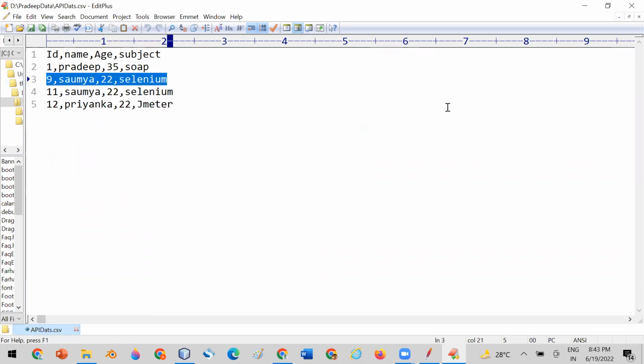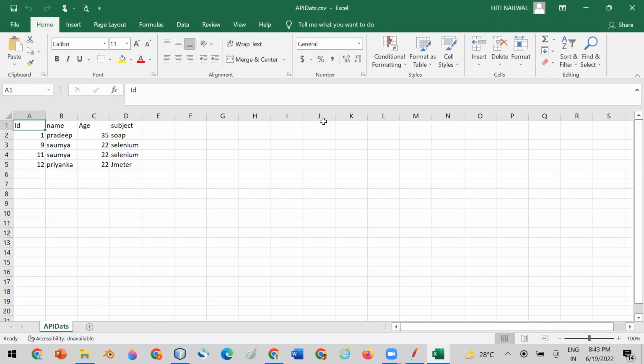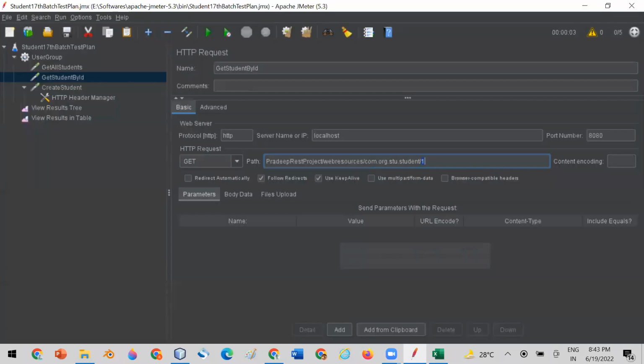So the extension of this file is CSV. Okay. It is a format which is partially supported by Excel, so that's why when you double click on it, Excel is also able to open this file. In that case, you will not be able to see the commas. The commas are just converted into columns A, B, C, D. So what we have to do in the case of JMeter is pull the data from the CSV. So how can we do that? Let me show you. For that purpose, let me do one thing.